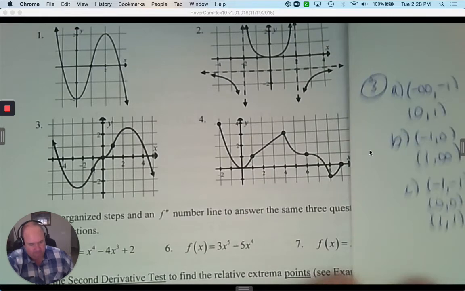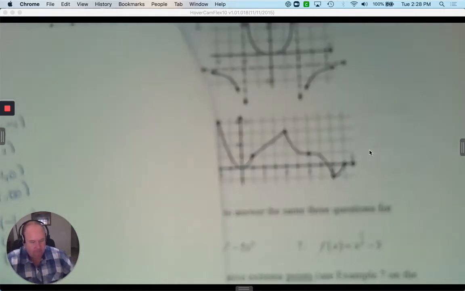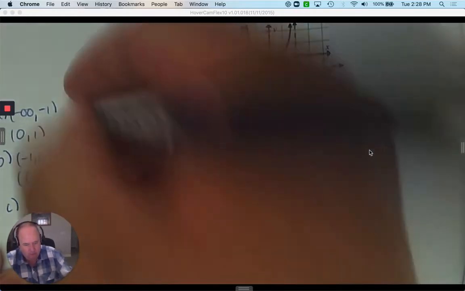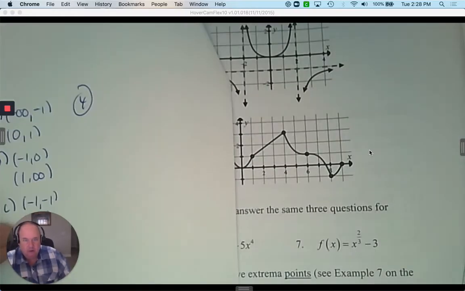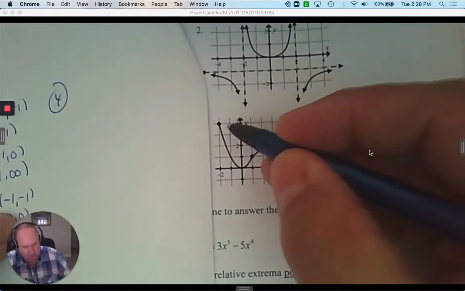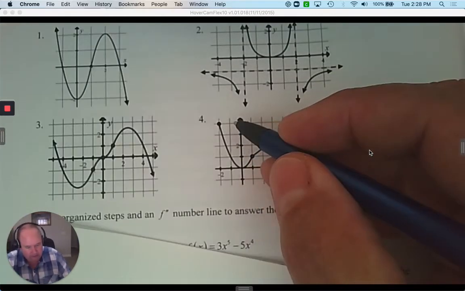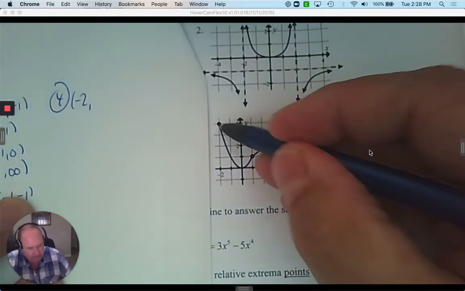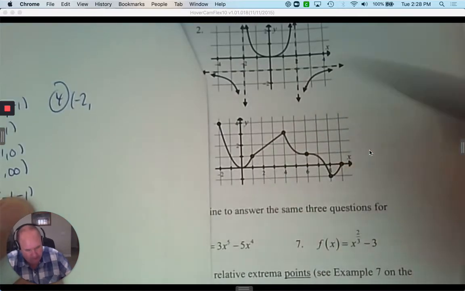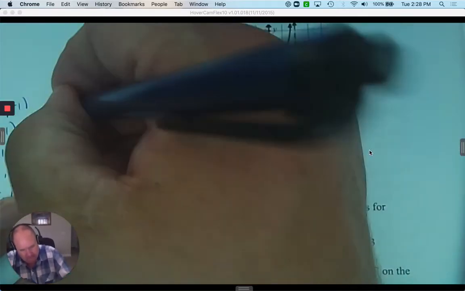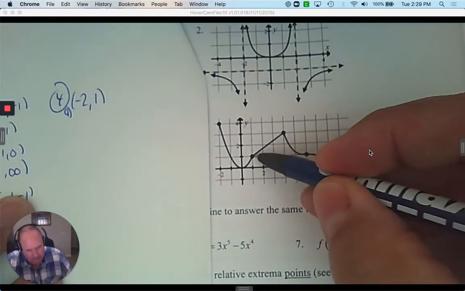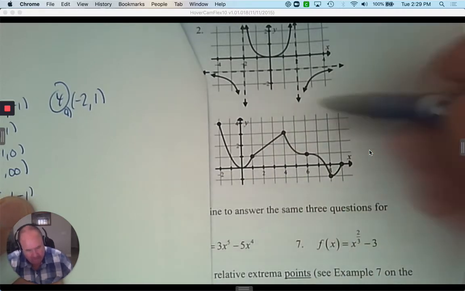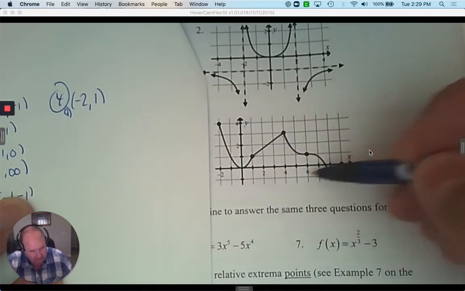Number 4. I'll switch it around like this. So there's number 3. Number 4, let's talk about it. Concavity-wise, this starts, now for this one it doesn't go to negative infinity because there's no arrow at the end. So the x-coordinate is -2. From -2, it's concave up to what x-coordinate? 1. Sorry, that's A. That's a line. A line has no concavity, so no concavity. Here, it's concave up from 4 to 6.